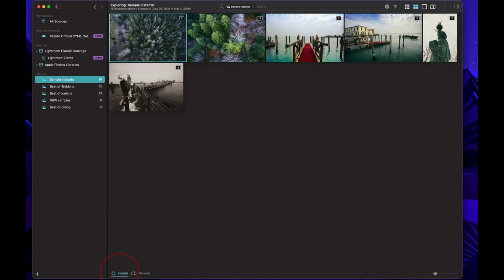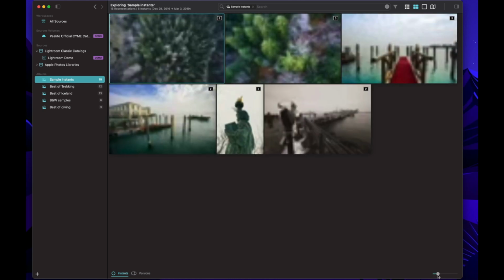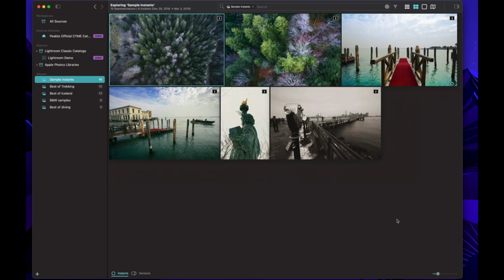This control used to be in the toolbar, and we moved it to the bottom. Same for the zoom. We've moved that to the bottom because it's a control that controls the whole layout of the view that's above it.